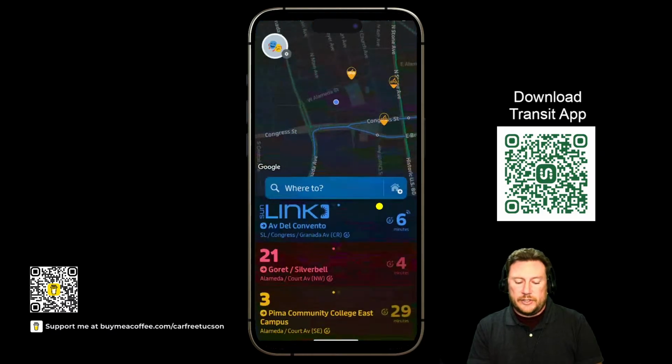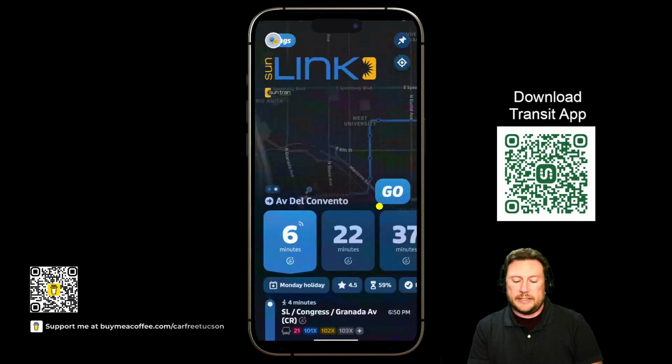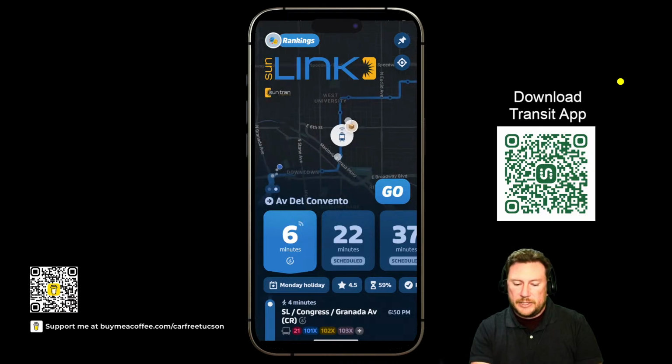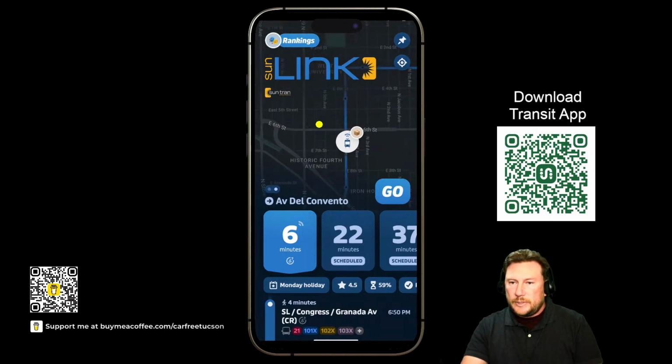So also, if you click on the line, it'll show you down here. Here's that go function I'll talk about in a minute. You can also see on the map one of the trains and its live location. So, as I mentioned before, these little marks down here, they tell you you're getting live data.